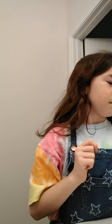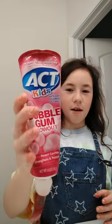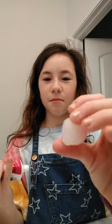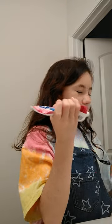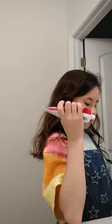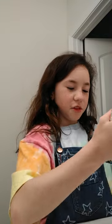Brush my teeth. Okay, so I use this toothbrush. It's Sonicare. I don't know how you say it. Philips. Somebody told me how to say it. Kids. And then I use Act Kids Bubblegum Blowout. Oh my god, this little thing, my dad gave it to me, I think. And it pumps out the perfect thing instead of using this. I keep this for travel, though, like whenever we travel places. Just push it back in. Okay. I wet my toothbrush and then put the toothpaste on it and then wet it again.